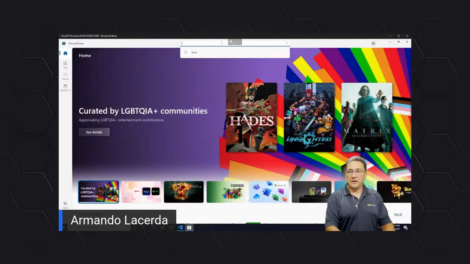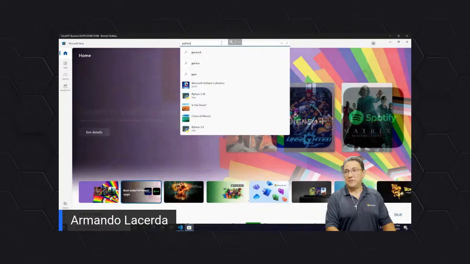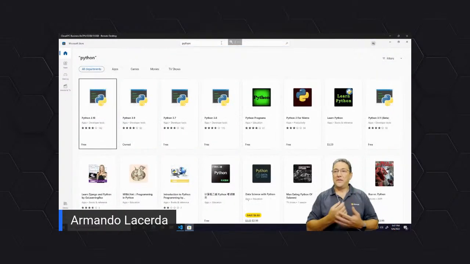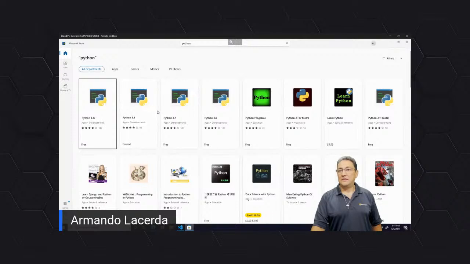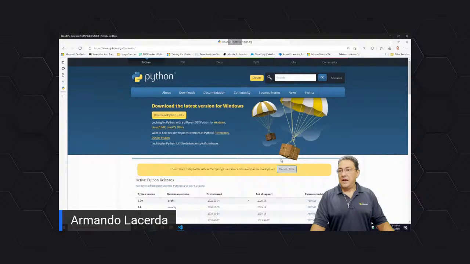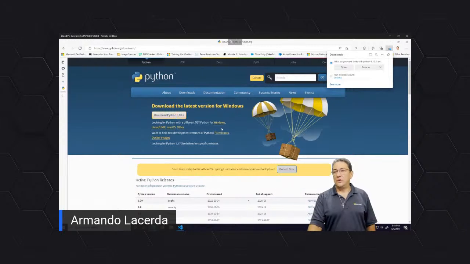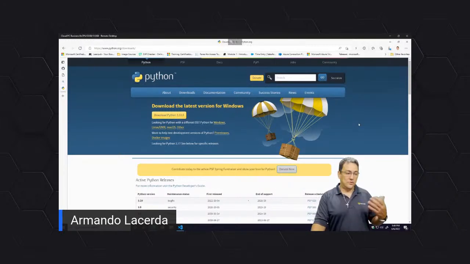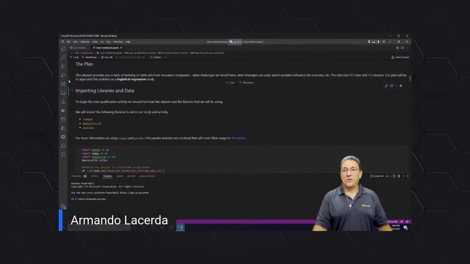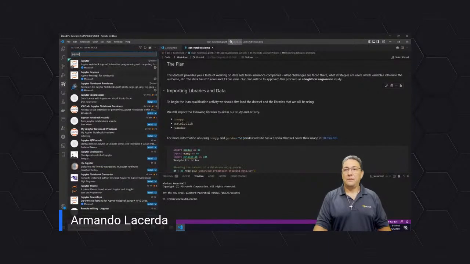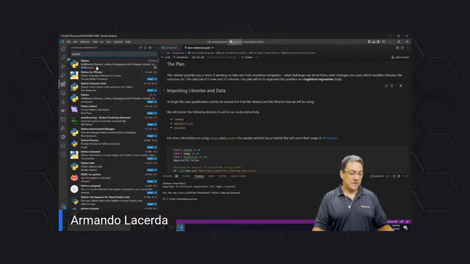You can come in here and look for Python. I see games there, but games and movies are also cool. But I can look for Python here and I'm going to find the Python installer also from here if you're running Windows. Regardless of how you want to do it, you need to install Python on your computer. Let me close that. And so you're going to download it. I have mine already downloaded. You're going to download and open the installer, and allow it to install. Once it is installed, like we have done for the Jupyter Notebook, you're also going to add an extension for Python so Visual Studio Code knows that you have Python on your computer right here. See, it's already installed in my case.